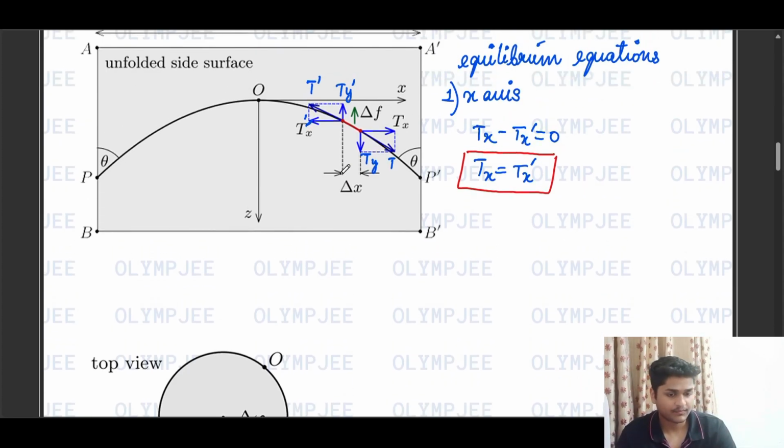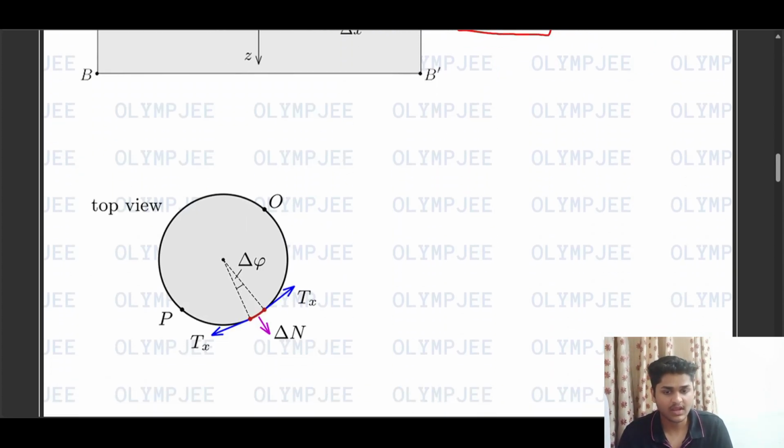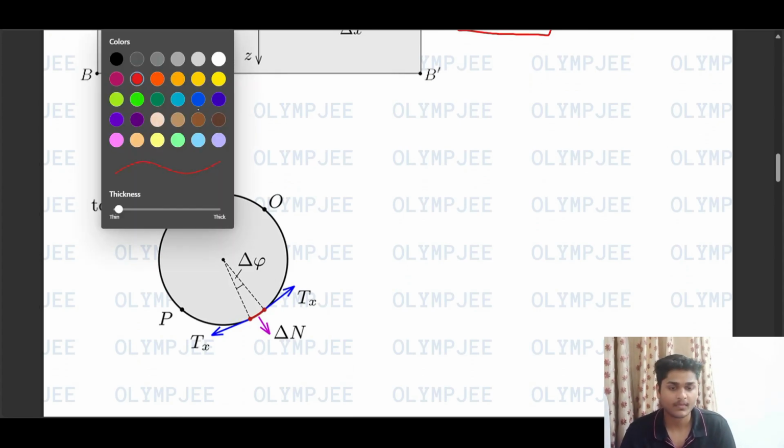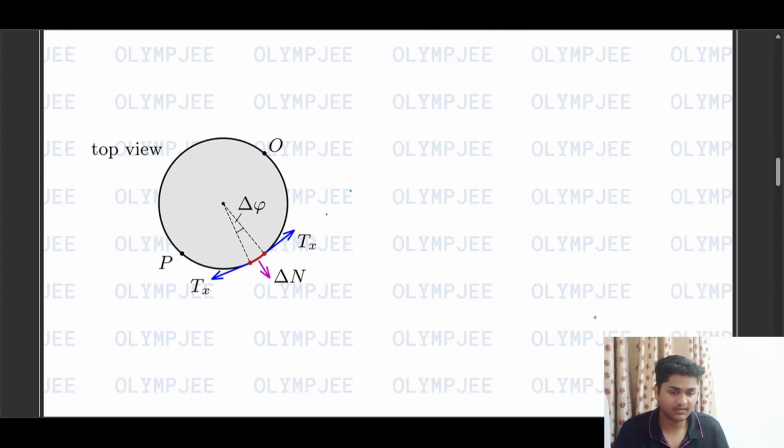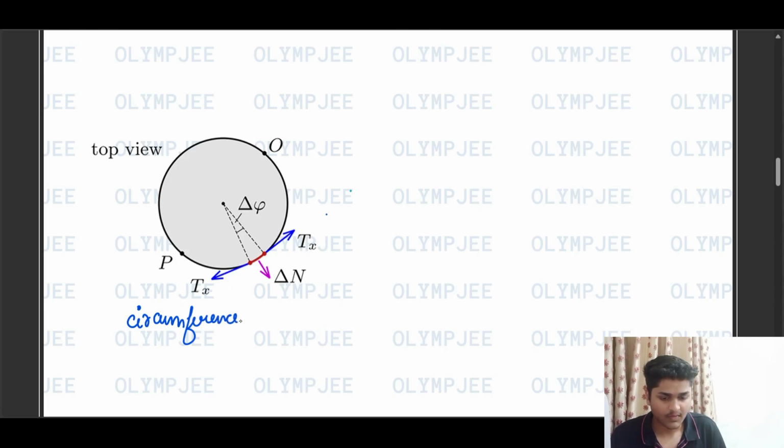So now we move to the top view and we relate the tension and the normal, because normal force is not given and tension is also not given, but if we relate them, then we will have one less variable. So now first I need to prove something. If we see the whole length of the circle, which is the circumference, so the circumference has the formula 2 pi multiplied by r. 2 pi is basically the angle which needs to be covered to cover this whole length.